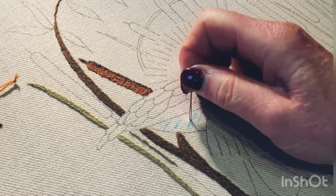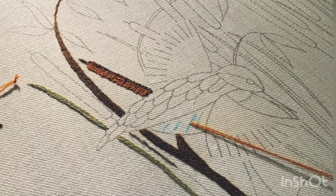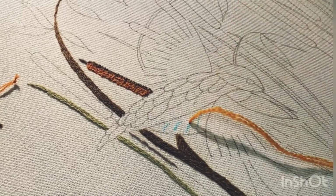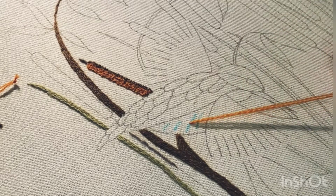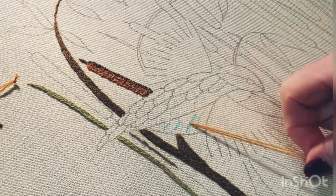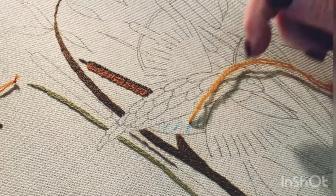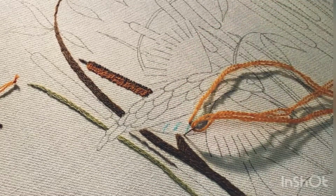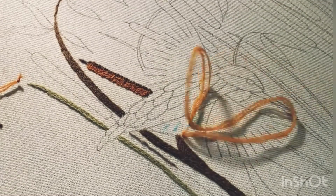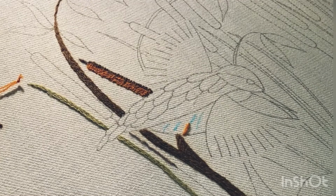So we're going to come up with your 2 strands right in the centre of the shape, about halfway. I've started with a waste knot here away from my work because these 2 strands are quite thick, and to stitch on top of it I don't want to see any sort of bulk. So come up here and then follow the blue line and take your thread right to the edge.